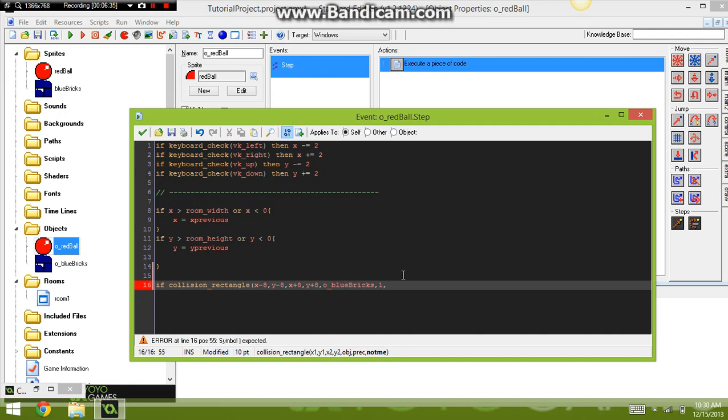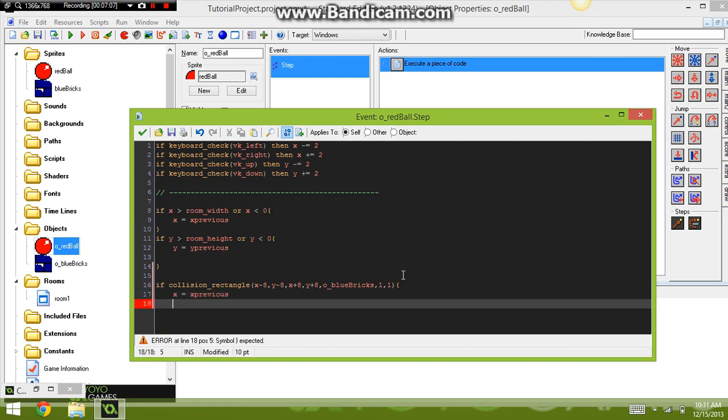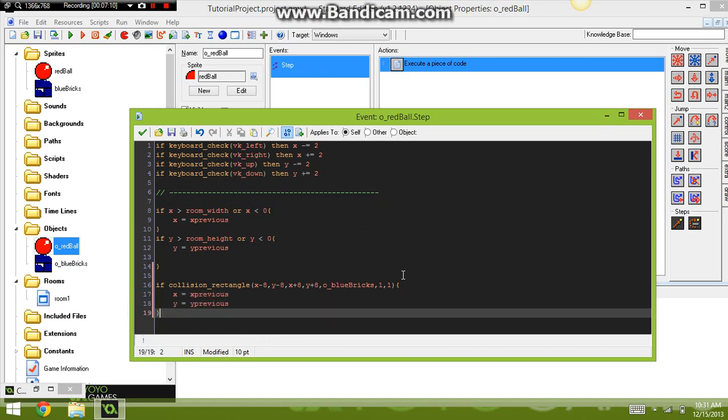But then not me is basically if you want to collide with an object that is basically the same object as you, but it's not yourself. If that makes any sense. You can normally just set it to true or 1. When I'm saying 1 for these, you can also substitute true, but this doesn't work for everything. I'm just going to say 1 there. In any case, what we can do is set x equals x previous, and then y equals y previous. And so let's test this out.